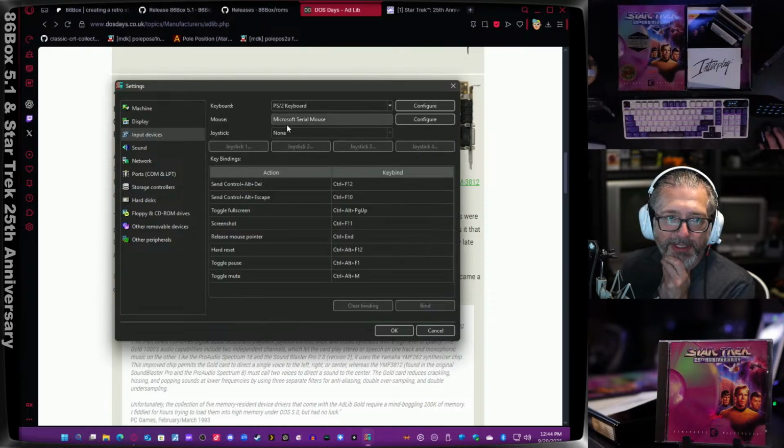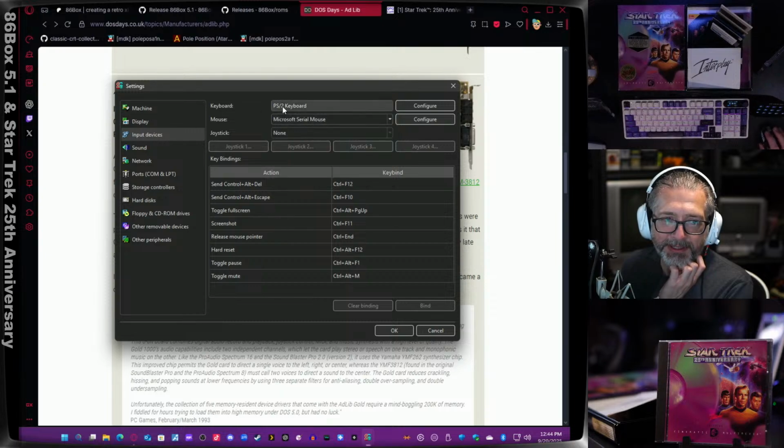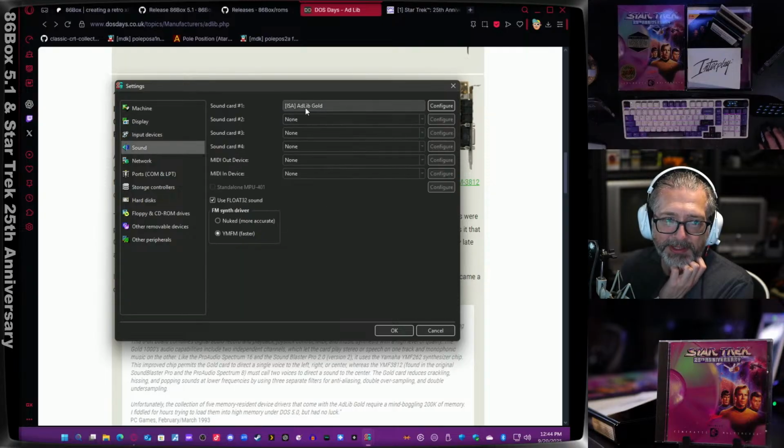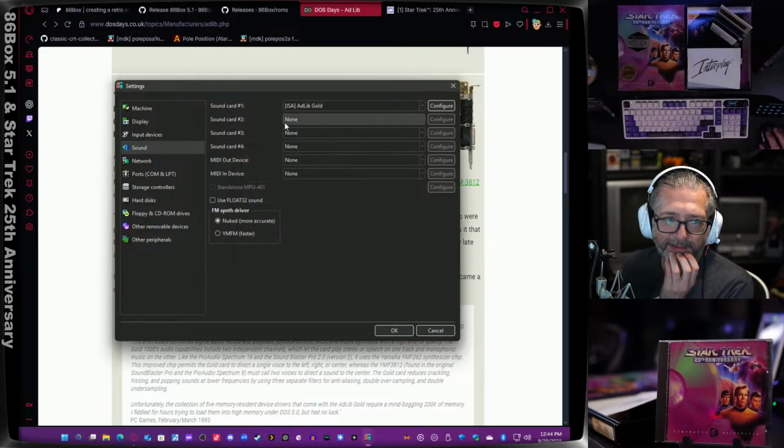So we did go with the PS2 keyboard. We went with a serial mouse because this motherboard, I don't think it supports PS2, or the BIOS doesn't support the PS2. I went with the sound. I went with the ISA. We went with the Float 32. We're going to turn that off, go back to the Nuke just for funsies, just to see if it's going to cause a difference. Enable game ports, surround module. Do we need that? Receive. That's all fine. That's just the defaults, and we set that up in our settings.